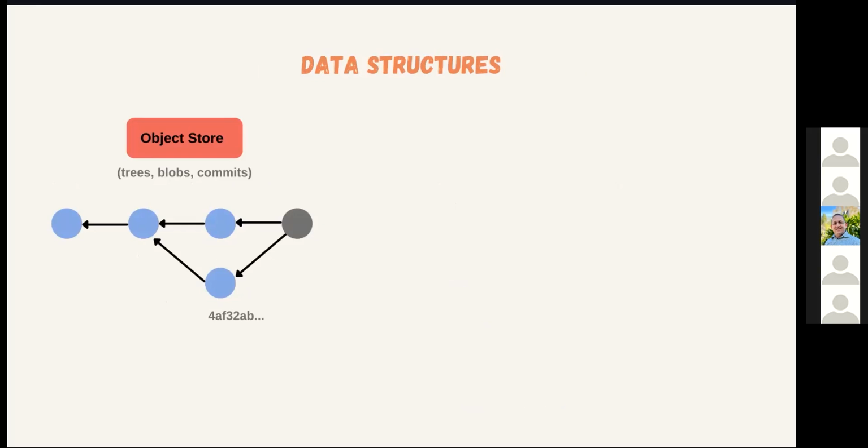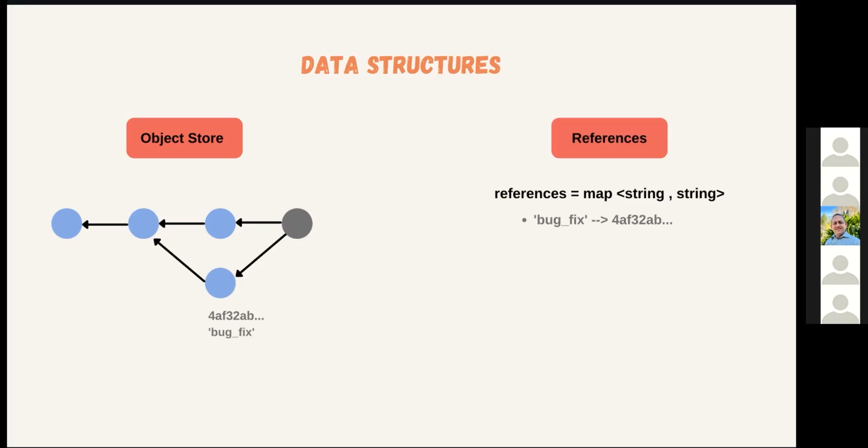But hash values aren't very convenient for people, obviously. So Git maintains another piece of data called references. References are a string-to-string mapping, and it's a human-readable string that maps to a hash value, which is also a string. There's a couple of noteworthy references. The first is when you initialize a project, you're going to get master or main. It's really not special from any other branch other than the fact that it has a default name and you get it when you init a repo.